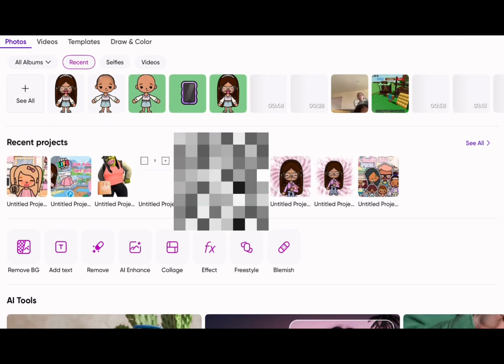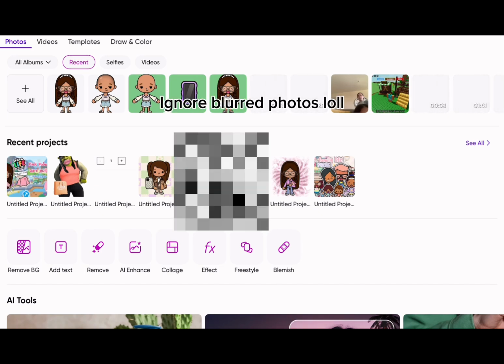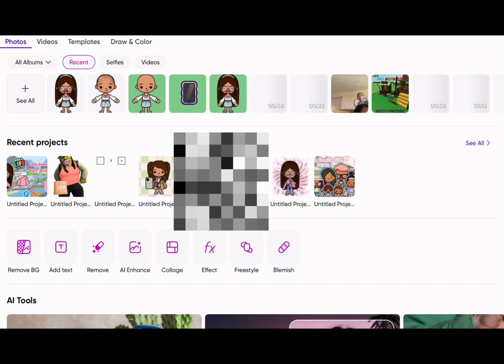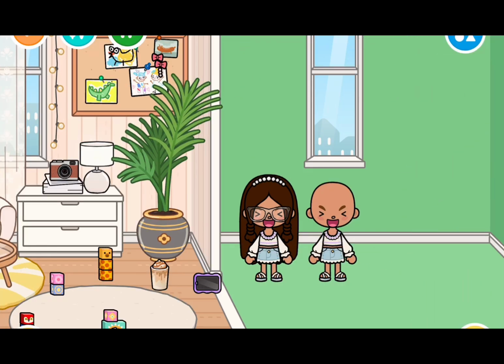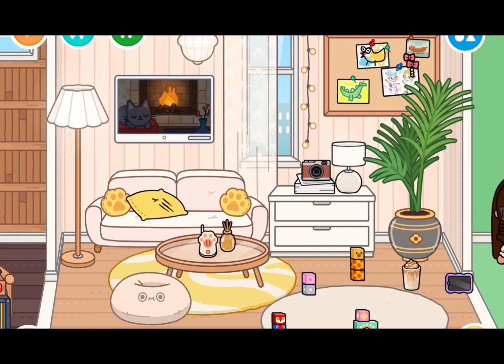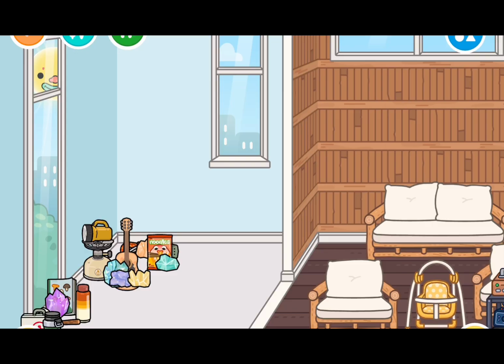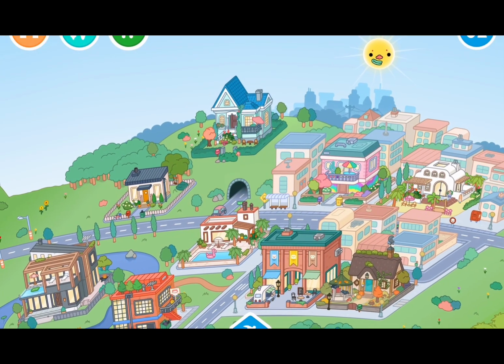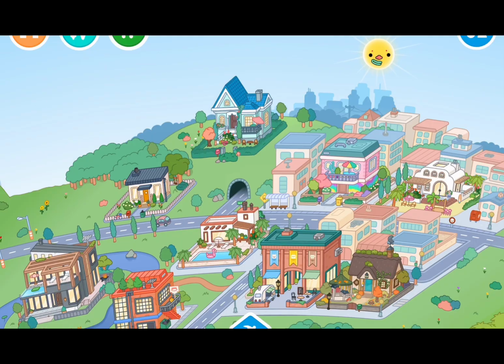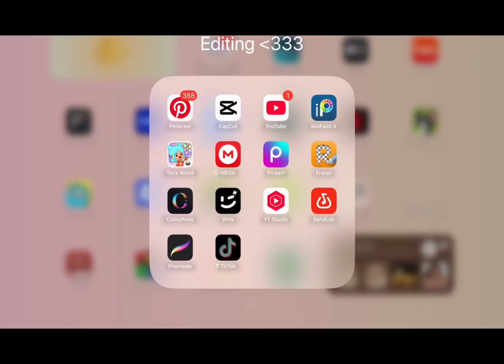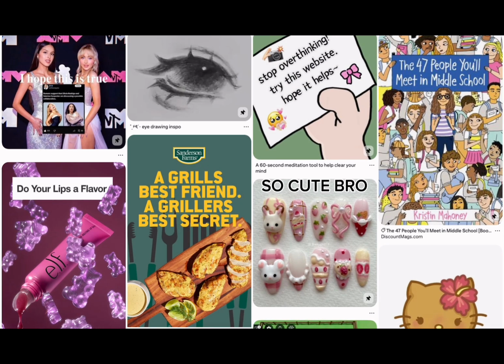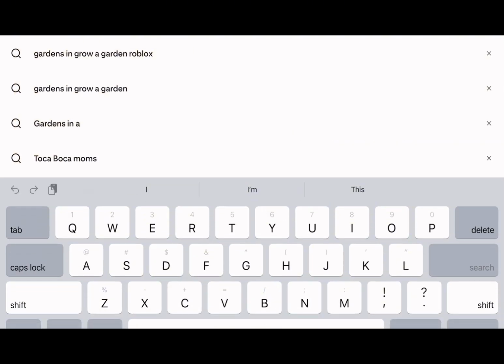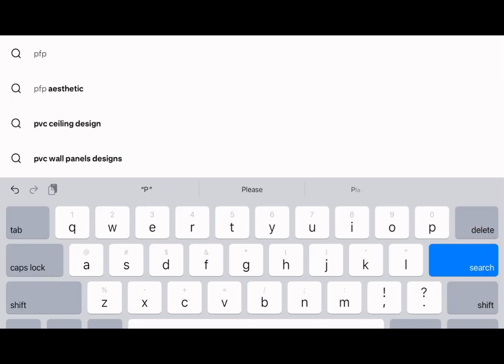And you're going to want to have a background ready for this. So let me go get a background real quick. For my backgrounds, you can always just use a random scene, or you can go to the map as well and just take a picture like this. So just save that. And also for our profile picture, which we're gonna be doing later, go to Pinterest and you can search up whatever background you want. So I'm just going to search up profile picture background.